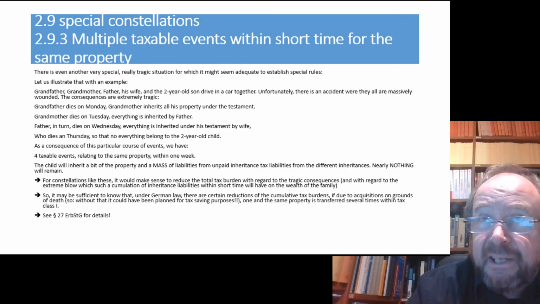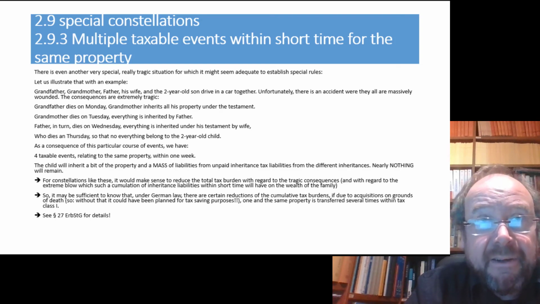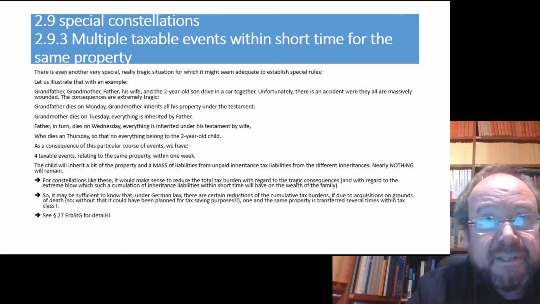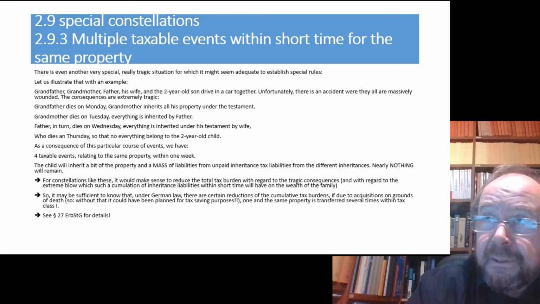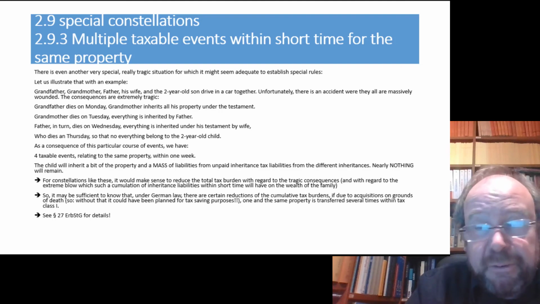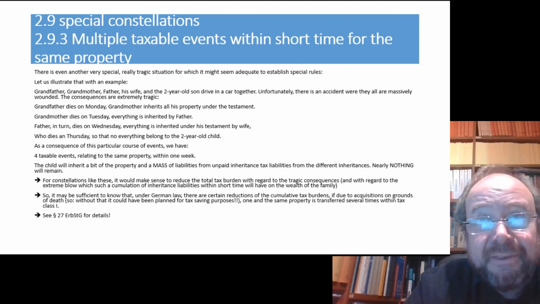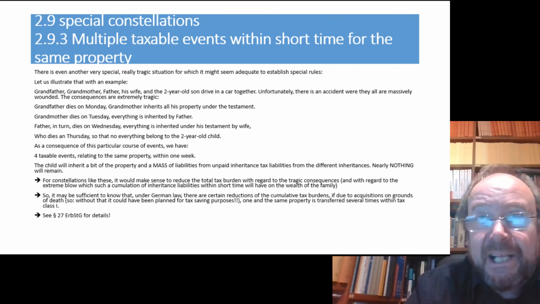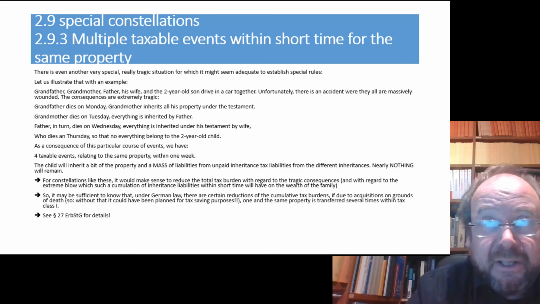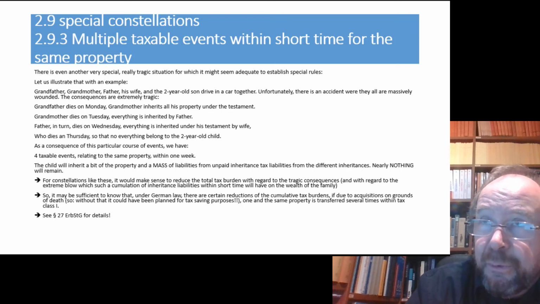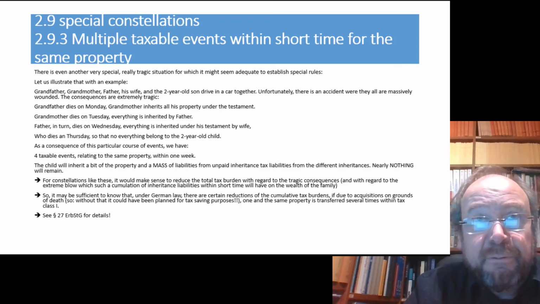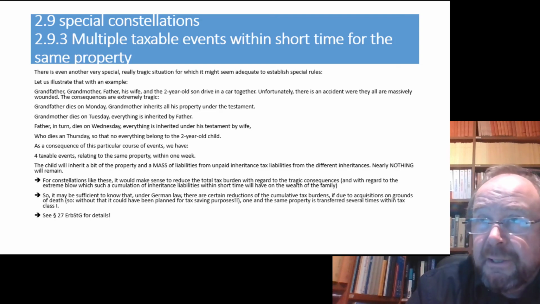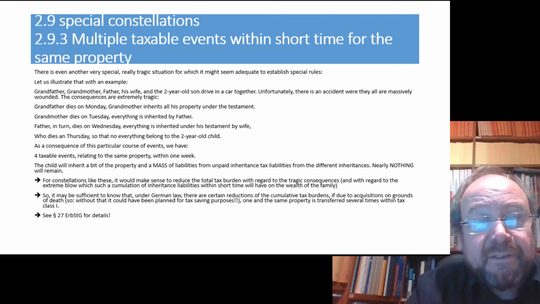And so in the end, when the child wakes up, it has inherited inheritance tax liabilities of approximately 75 million. So you will probably have to liquidate all the property within a short time. That probably forces you to sell at a lower market price than usual, which has the consequence that you even make losses from selling the stuff, and probably what you can keep is less than 25 million.